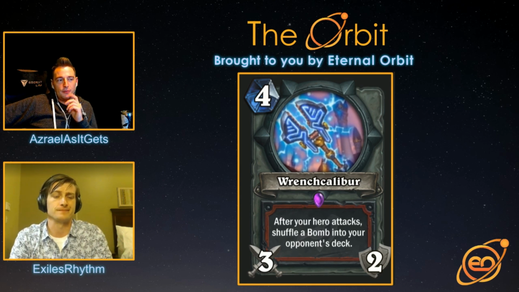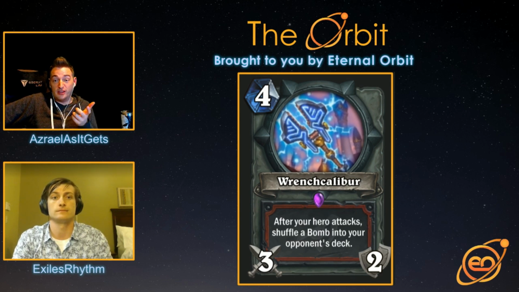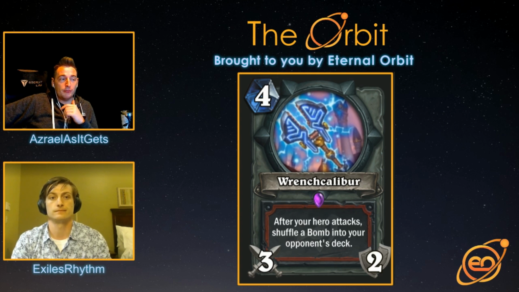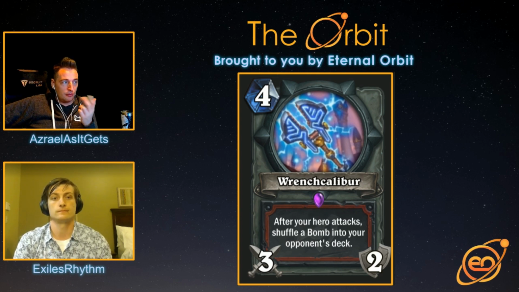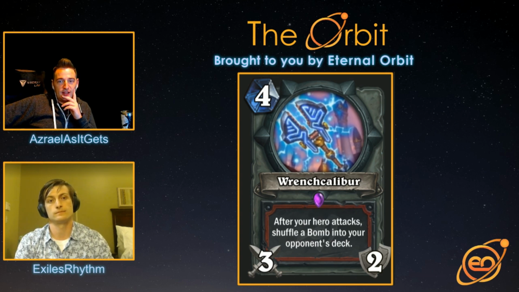Sure. Let me ask you this though: with one more bomb card, do you think the Bomb Warrior can work? And by one more bomb card, I mean we have to remember Sephorian Bomber is a thing. So if you put Sephorian Bomber into the mix with these other bomber cards, including the bomb synergy from Dr. Boom, which we're going to talk about in a minute, do you think that Bomb Warrior is going to work? Or do you think it's just a mid-range warrior that has a secondary win condition of them drawing enough bombs to kill themselves?